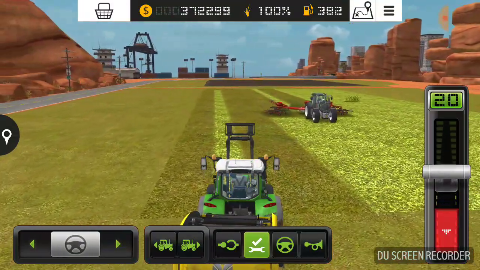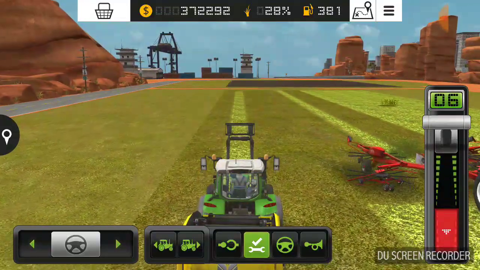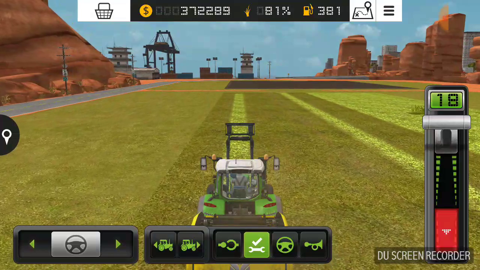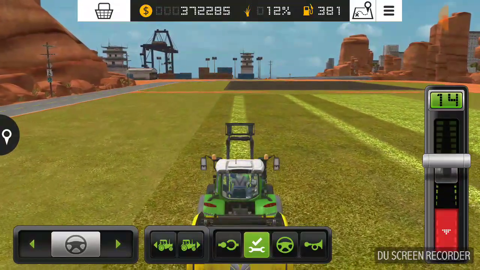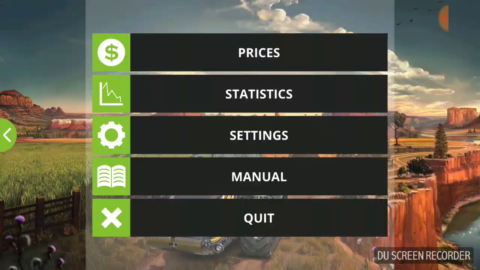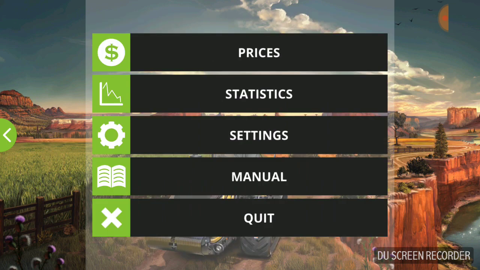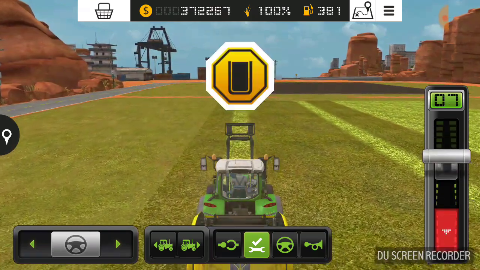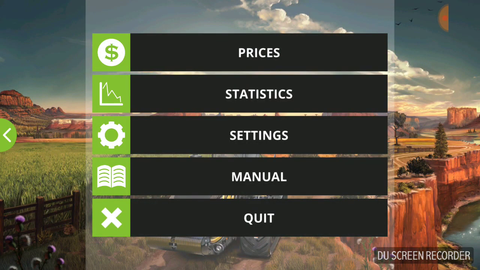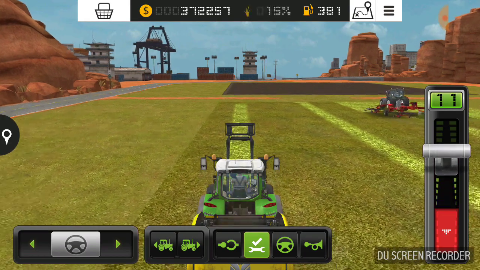Yep, there's the Valtra. Oh, you guys are hearing the music over there. You guys tell me what I'm seeing. Turn down the music volume. Actually, I'll do that now. That's better. No, wait, turn it down one notch. There.